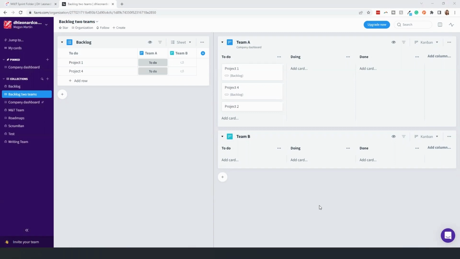Now here we are in just one of the many boards or collections that you can set up in this tool. This tool is probably one of the more complicated ones that I have seen and played with and tried to set up very minimal boards and such. So if you're going through our videos and you're trying to decide which tool to work for you, definitely pay attention to what all the tools offer and the ease or how complicated they are, just in case you're trying to teach a whole team to jump in or just yourself where you have a little bit more time to play with it.